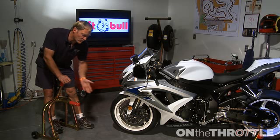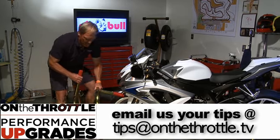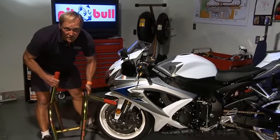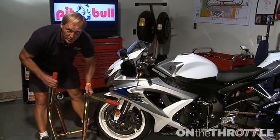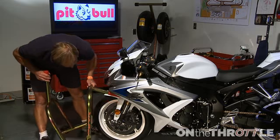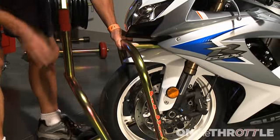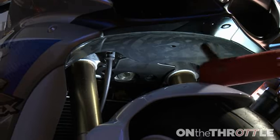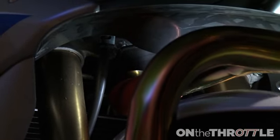Now, putting this in, you go from one side or the other, this way or this way. And I'm going to go from here for now and hold the stand in both hands. What we've got to do now very carefully is put this in without A, scratching the paint, or B, getting caught up in the brake lines, and we'll give you a close-up inside. So once you get that located in, swing the stand around and hold it there, and then switch down here so that you can see the triple tree and you can locate the pin firmly in place like that.